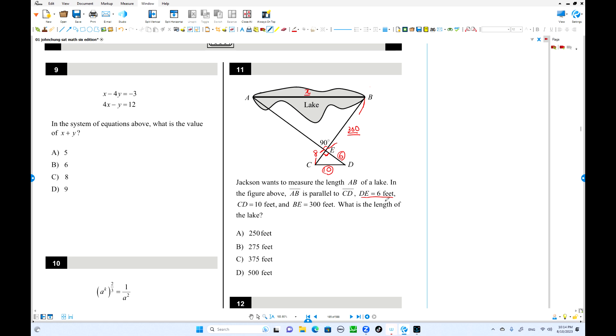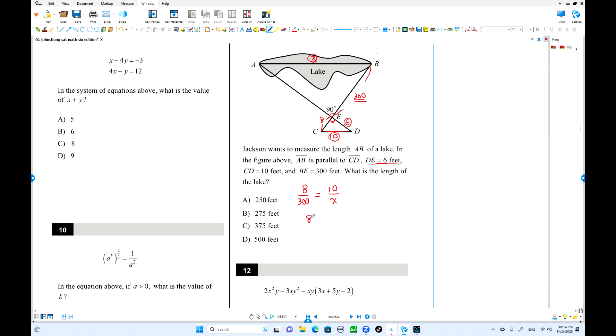This is 6, this is 10. This is a right triangle, the opposite angle is 90. This angle is also 90 degrees. So the length of CE is 8. So 300, there are corresponding sides in these two similars. So triangle ABE, triangle CED, they are similar. The corresponding side is 8 over 300 and another corresponding side 10 over X. They are in proportion. When you use cross multiplication, 8 times X equals 3000. You can use your calculator divided by 8, which is 375. That's the answer.